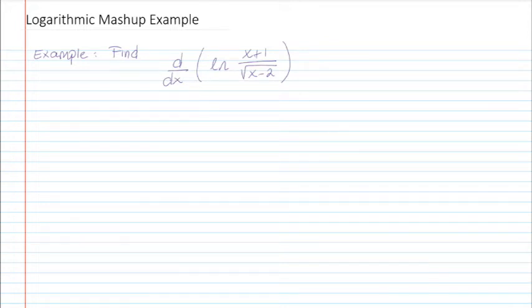I see also that I don't have the logarithm of x, I have the logarithm of some other function, which is x plus 1 divided by square root of x minus 2. Now that function is made out of two other functions, x plus 1 and square root of x minus 2, related to each other through division. In other words, I'm going to have to somewhere apply the quotient rule. And then on top of that, if I look in the denominator, I see square root of x minus 2. In other words, it has nested functions. It has a composition of functions.